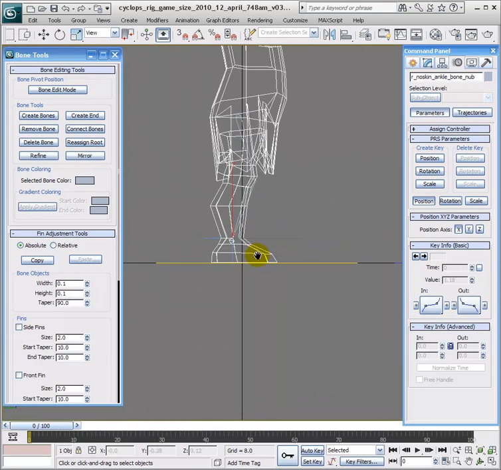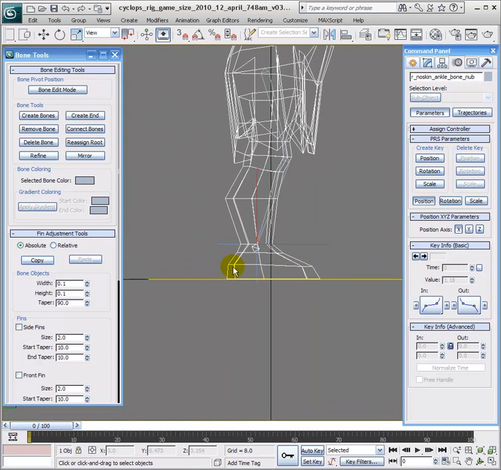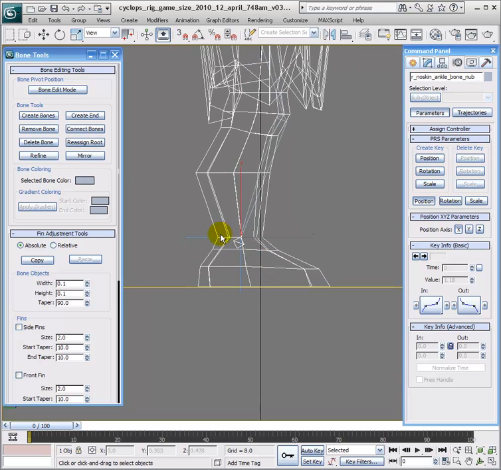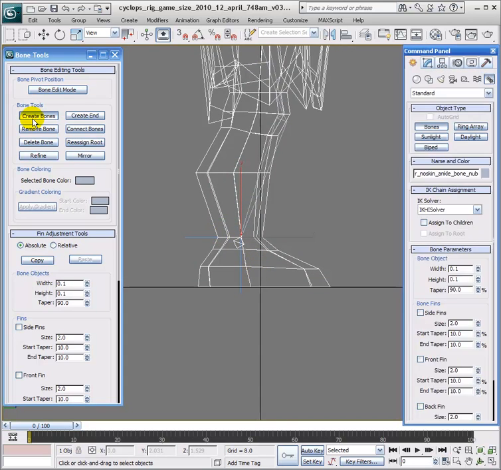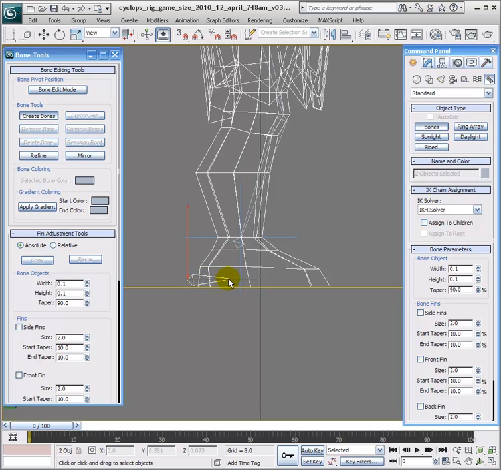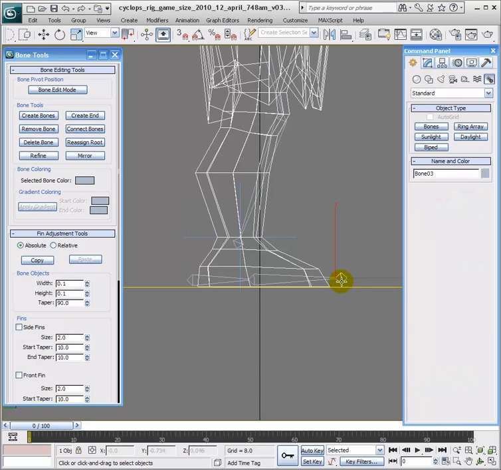So now what I'm going to do is draw out a couple of bones here to make this ankle. This is a little bit funky, so if you get lost, don't worry about it. Let's go to create bones again. I'm just going to draw out the heel where I would want the heel, the ball, and toe. I don't need the toe, so I'm just going to delete it. I'm going to draw this ball right here. When I say ball, that's my little animation term for the ball of the foot, how it rolls.